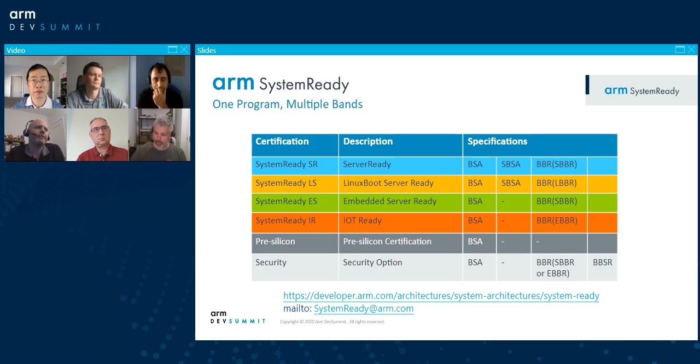But what tends to happen is 5 or 10 years down the road, after the team that built it is long gone and doing several generations hence, that's when the customer really wants the value. They want to be able to get updates, do fresh installs, and get CVE fixes, all these kinds of things. And that is where these standards really bring value. It's kind of the boring stuff, the pieces that maybe don't look that appealing on the face of it. You're talking about some old hardware, but being able to support legacy platforms in the future is very, very important if we want to go into these emerging markets.